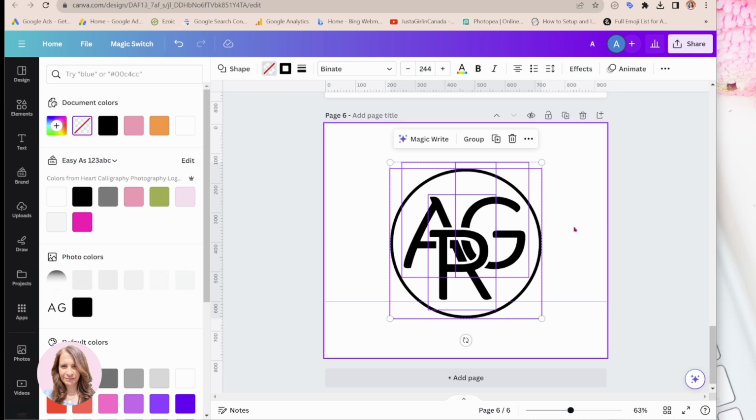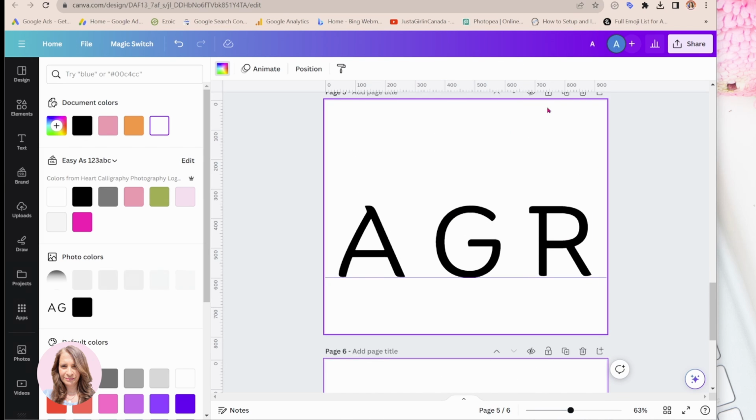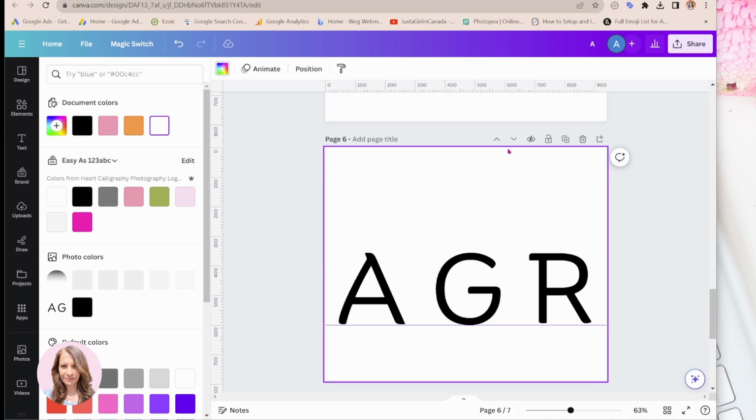But I've got another concept for creating interlocking letters, a second idea. So I'm just going to come up here and take a copy of this. The next idea would be to take these letters and download them as a PNG.